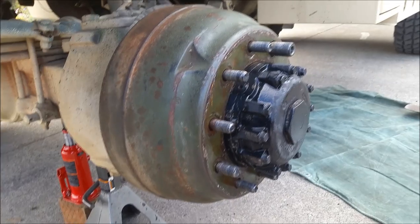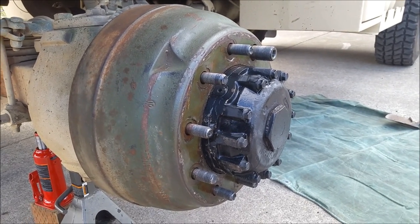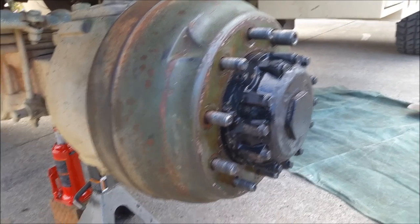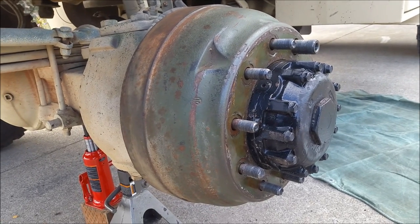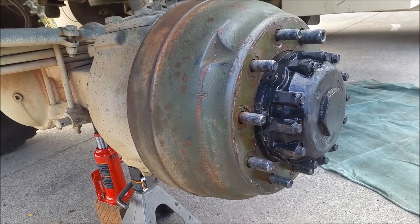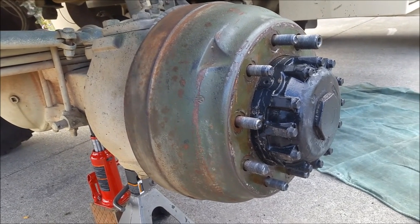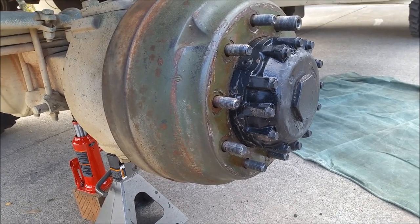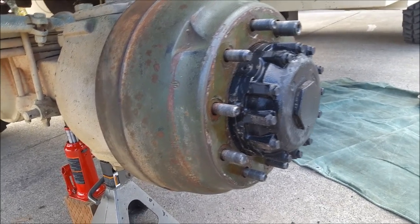I had Joe Goodenough go through the whole truck and get everything dialed in before I took it from him. But he redid all the hubs and everything when he had it. I don't know if I should put a coat of black paint on that or not. I mean, it's not that rusty at all, but maybe I should just do it just for the heck of it since I have it apart. I guess it wouldn't hurt, so I guess I will put something on there.